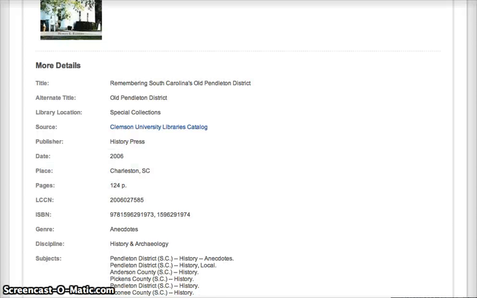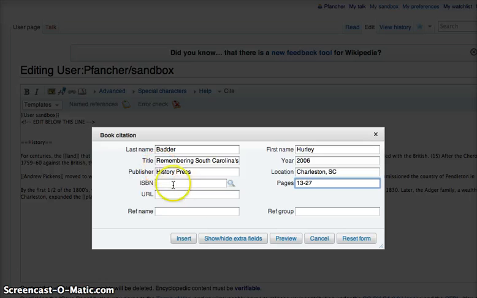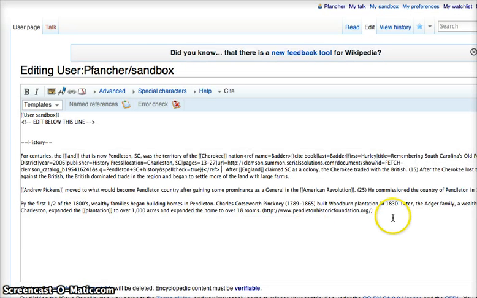It doesn't have to be the whole book, but something to help whoever it is that might be doing the research. And then the ref name is what you're going to use to save you tons of time. If you add the ref name, then I'll show you how you can go back so you don't have to fill in all this information by hand every time. I'm just going to make the ref name Batter. One, because that's a pretty cool last name, and two, because it's pretty easy to remember what you're citing when you're just using the author's last name. So let's insert that. All right, so that's the first citation.